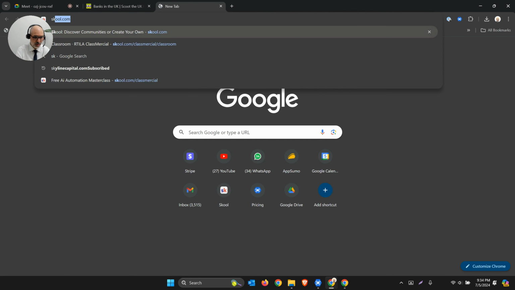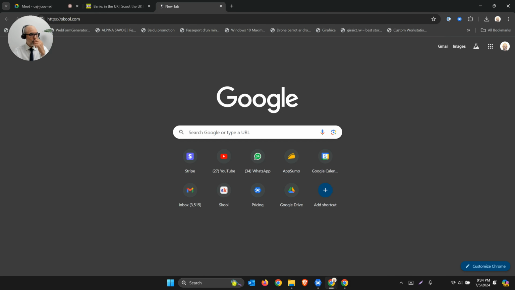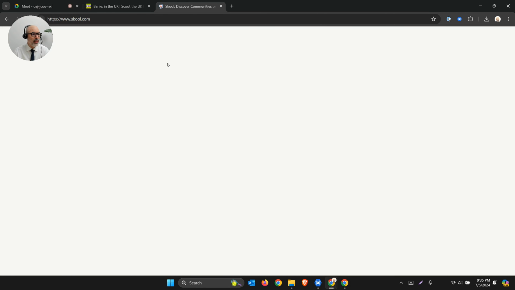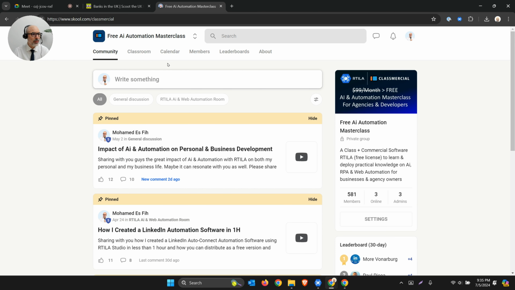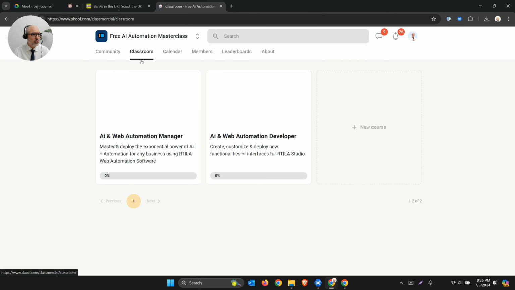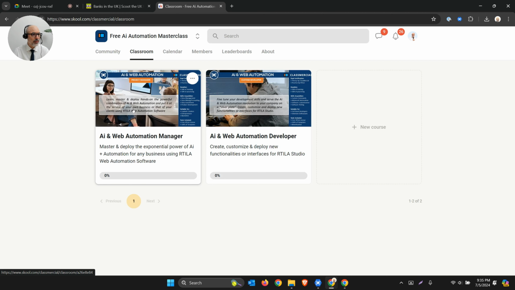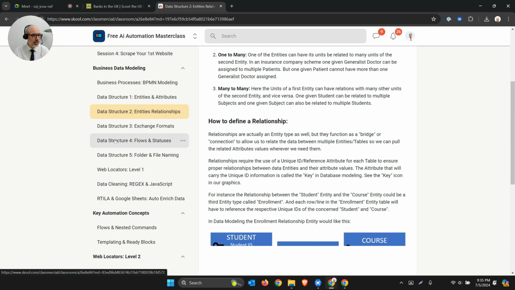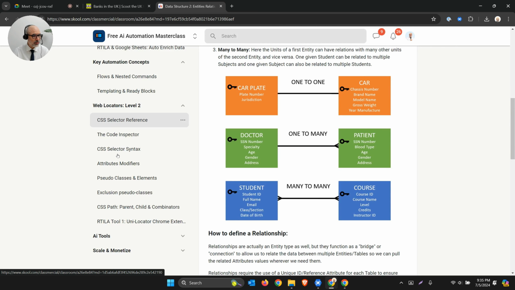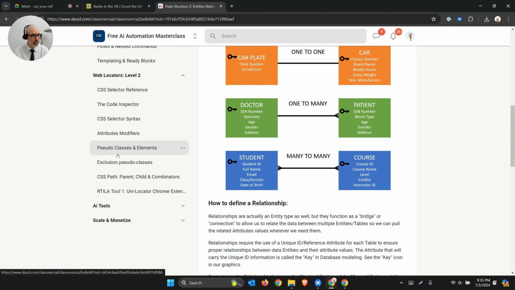So let's go to the school course, and we're going to use the nth position. So if I go here to the core, do you see my screen? Okay, cool. So let's go to CSS course level 2 here, and we're going to go to, where is it?